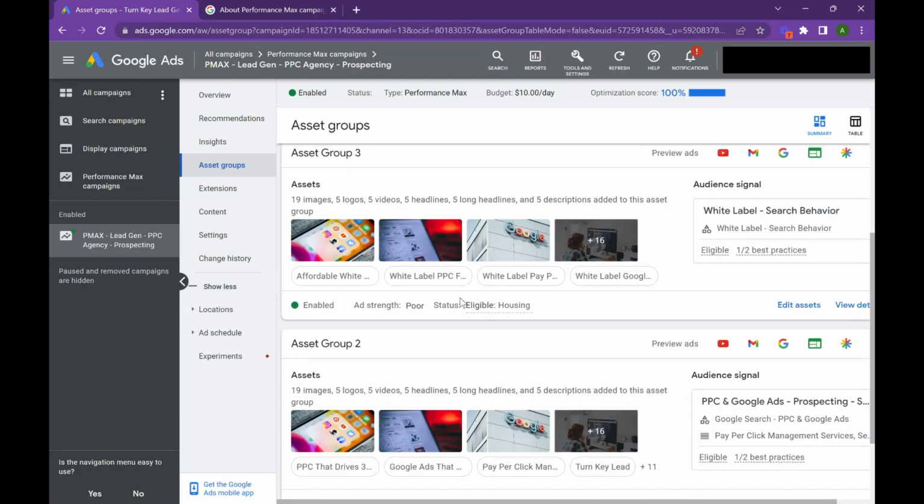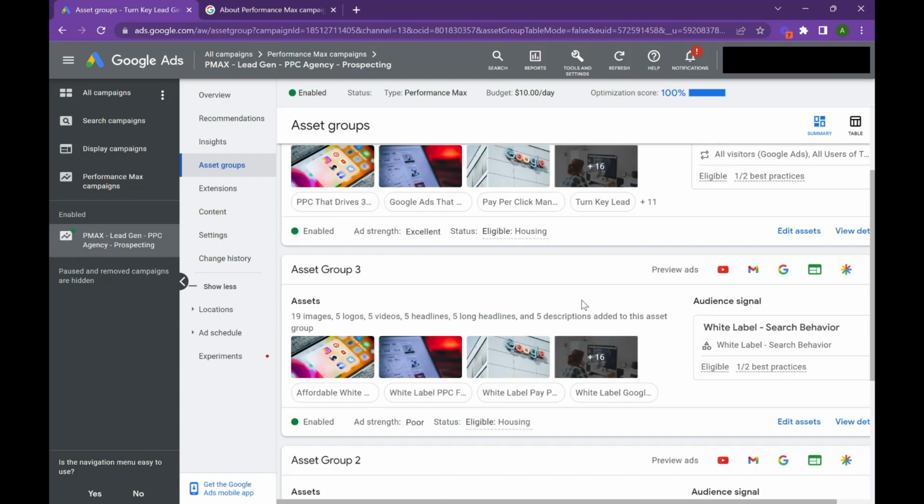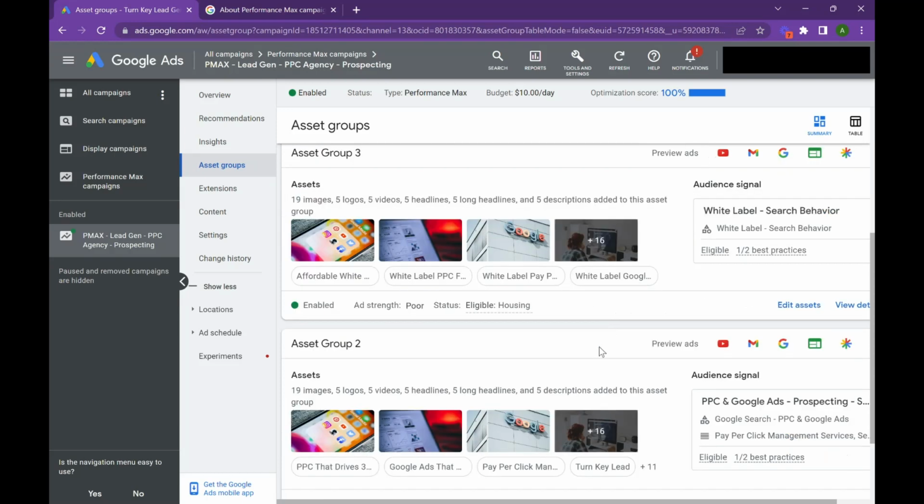Great. The last thing I want to touch on really quickly: when you have really targeted assets like this, sometimes it's important to open up the scale of your location, right? So I want to make sure that I'm not underserving. And again, a big part of Performance Max is that it goes beyond what you think your prospects are to find people that are actually your prospects, right? And so that's why you might want to open up your geography or your location and give Google a little bit of room to run, right?